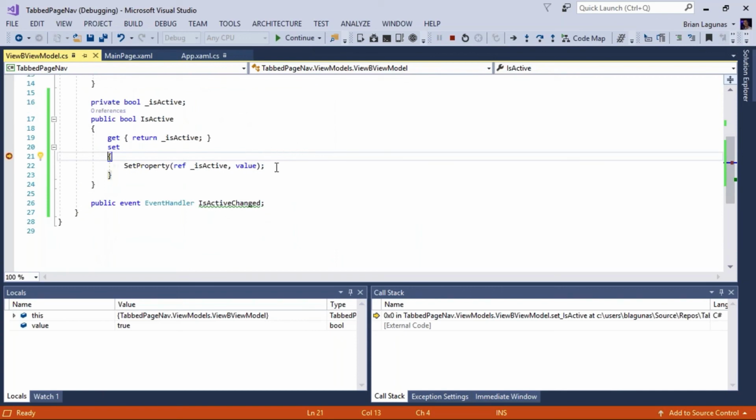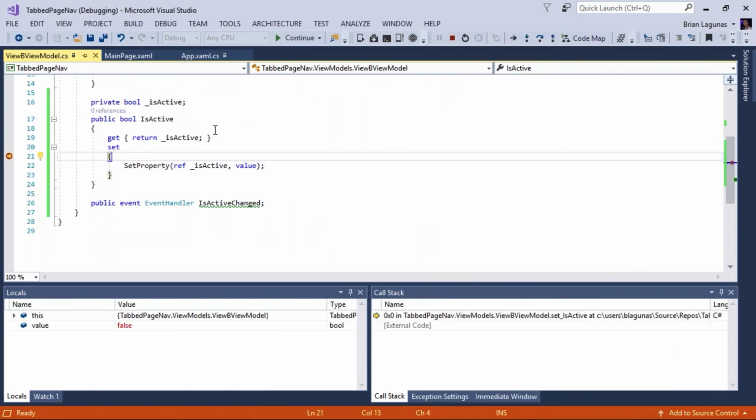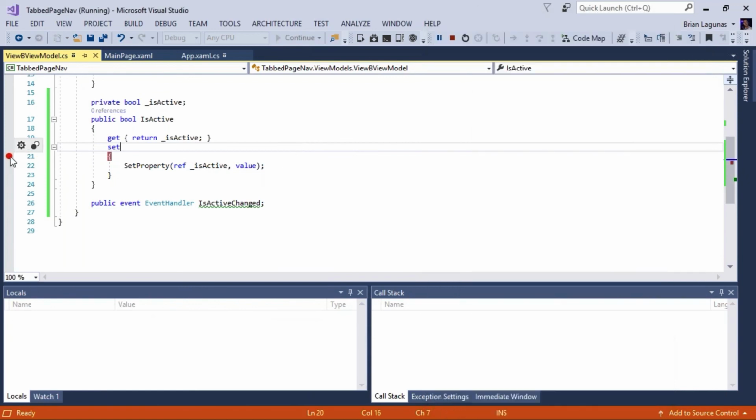The setter's been hit, the value is true, the current value is false. If I navigate away from it, IsActive is hit again, the new value is false, the current value is true, right?